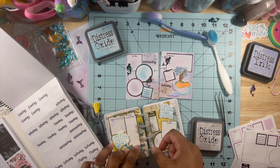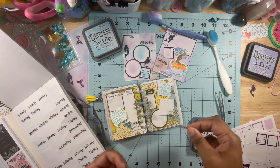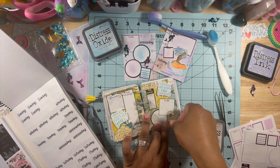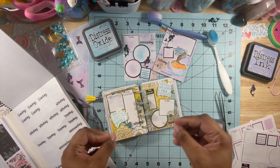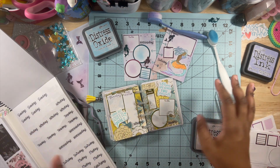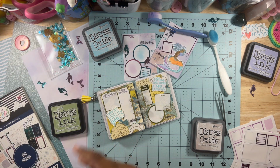Actually, one of my favorite things is adding the days of the week because you can always put them in creative spots. I'll be having to find places to put it. I have to be careful because sometimes I feel like my words get mixed up in the designs. And it's just so busy and sometimes I can't see it. So I try to use words with bold lettering and stuff like that. Really helpful because I'm always doing some crazy spread.